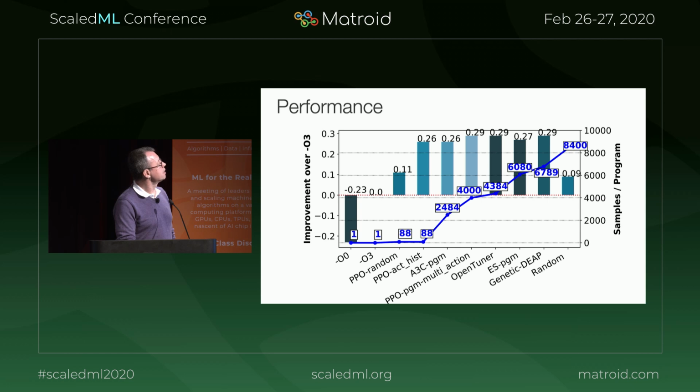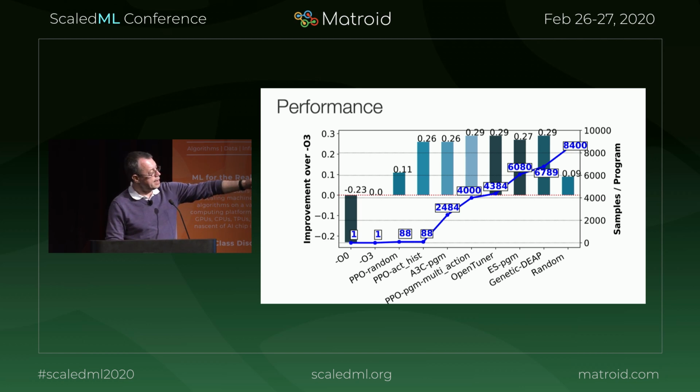And so what are the results? Here are the results for our benchmark. Here are two y-axes, apologize for that. On the x-axis, obviously, you have the different algorithms you are using. And on the y-axis to the left, you have the improvements over the baseline, which is -O3, what the compilers use today. Positive bars obviously mean improvements. Negative bars mean you do worse.